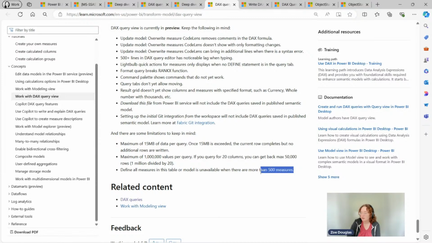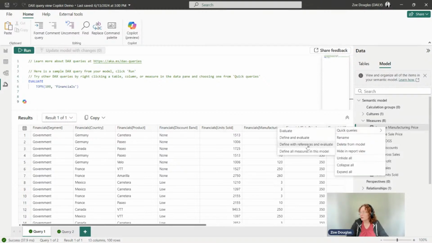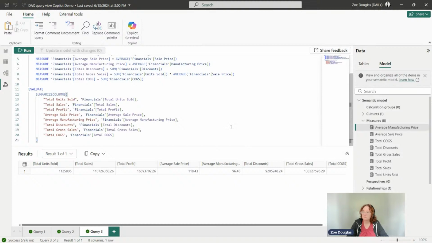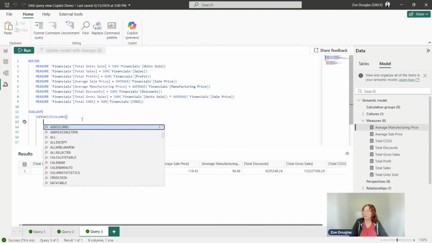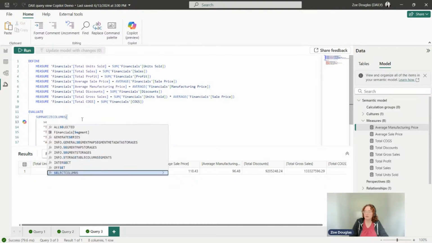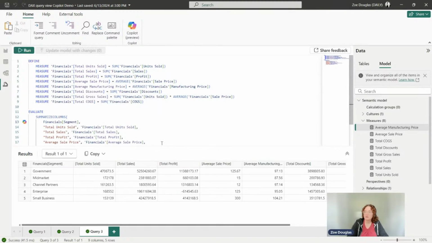And again, this is getting into that kind of limitation. If you have more than 500 measures in your model, we will not let you define all the measures in your model. Let me show you that action real quick. That one we actually do block, because when you have so many lines, it becomes a little bit difficult. But if you come here, you can say, define all the measures in this model. Now I can see all my measures, and I can quickly even add in, let's do, which model is it? Segment, I think. There we go. So now I can see by segment, all the measures evaluated.